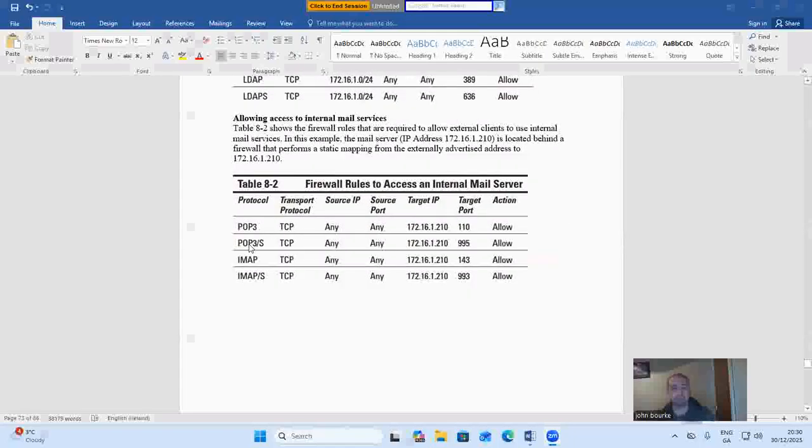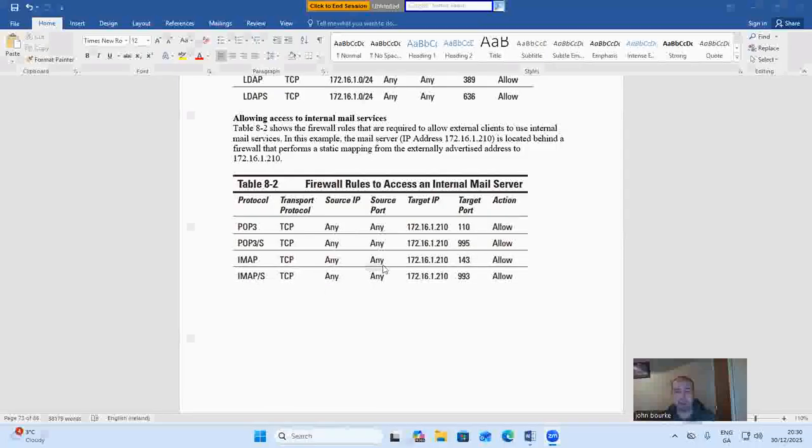172.16.1.210. So POP3, TCP, any, 172.16.1.210, port 110, allow. POP3S, TCP, any, 172.16.1.210, port 995, allow.